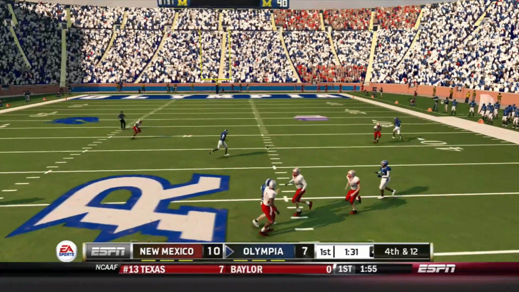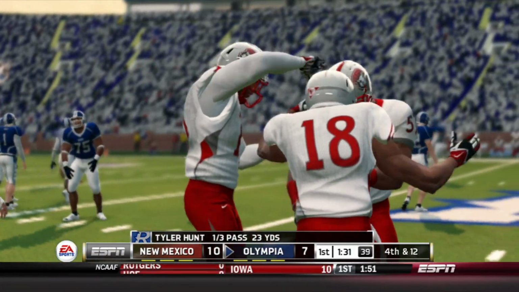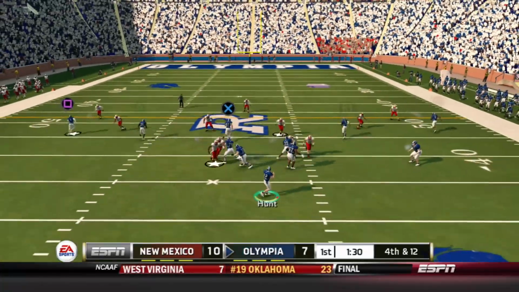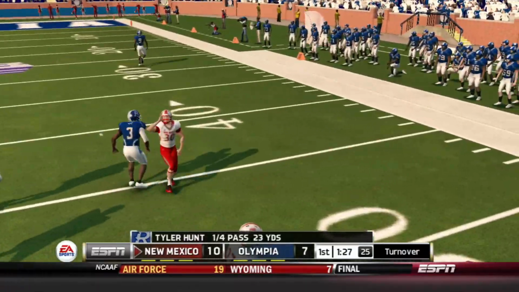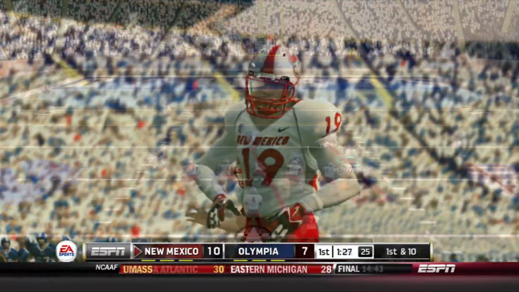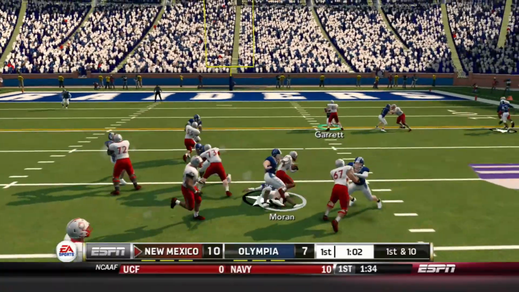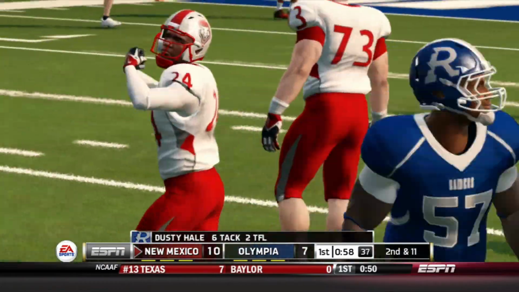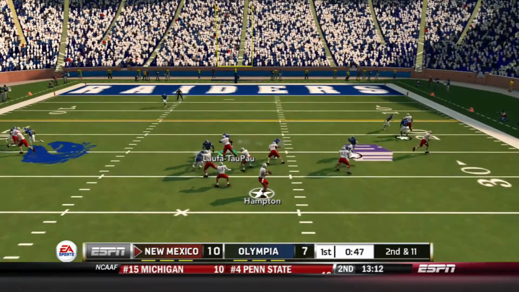Tyler Hunt. A bad pass as he misses his wide receiver altogether, and that's going to be a quick 3 and out. No, it looks like they're actually going to go for it. Tyler Hunt throws this one, and Lee House doesn't come up with the catch, and a really baffling 4th down call there as it'll be 1st and 10 for New Mexico in the 20-yard line. Kentrell Moran will be brought down behind the line for a 1-yard loss by Dusty Hale as that'll make this 2nd down and 11.